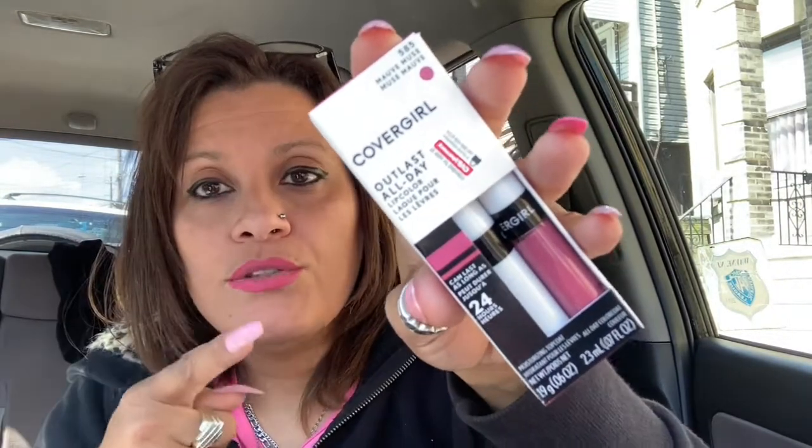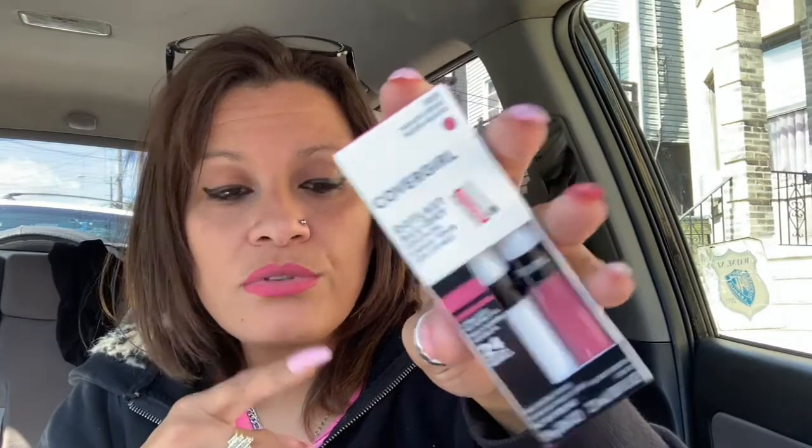For having lipstick all day long and not have that worry that is it smeared, somebody's gonna laugh at you, you have lipstick on your teeth. That's not gonna happen. So if you're interested in a lipstick, this is the way to go.